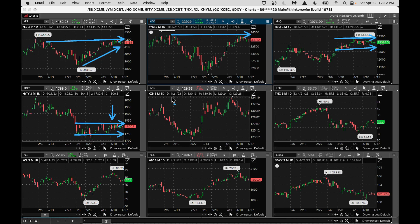Bonds (ZB) are trading sideways — they went up and came down nicely. Interest rates are wondering where to go. Crude oil, after jumping very high, is coming down. This could be a good time to do iron condor type strategies — I typically love selling some call spreads at the top as it's coming down, or selling put spreads lower.